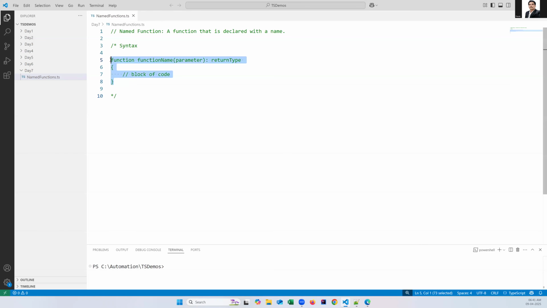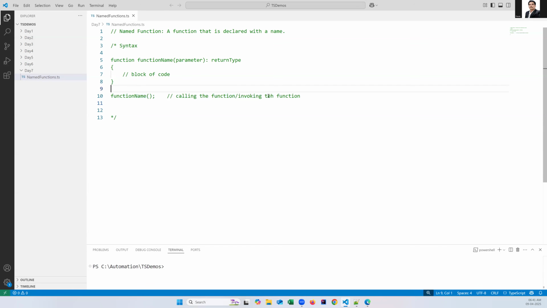All right, so now we'll see some examples of a named function. Okay, this is a declaration. So we have declared the function, we have implemented it, but how to call the function? To invoke this particular function, we simply use the function name and then brackets, that's it. So this is how we invoke the function, or call the function. This is called declaring or implementing the function, and this is called calling or invoking the function.